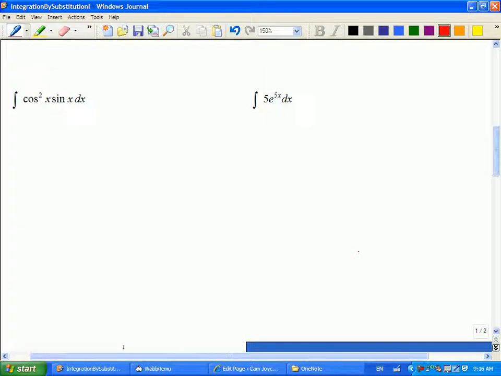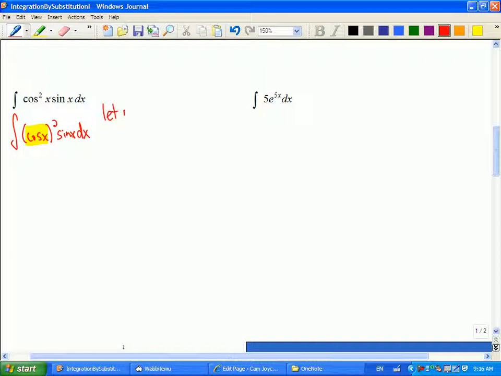Okay, so it looks like we got some good progress here. One thing that's helpful for those of you who have a hard time seeing it, especially with trig, is to remind yourself what you're looking at. Even though it's in the middle, this is what you're talking about, the cosine squared. If I want to pair some stuff up, and people ask which pair do I pick, some are sine, some are cosine. The one you want to pick here is the cosine, because it's inside that power. Otherwise, if you went the other way, this would be the function you're choosing, and you'd be left with the cosine squared. They don't match up that way. So here's my function, and the sine is going to be my derivative.